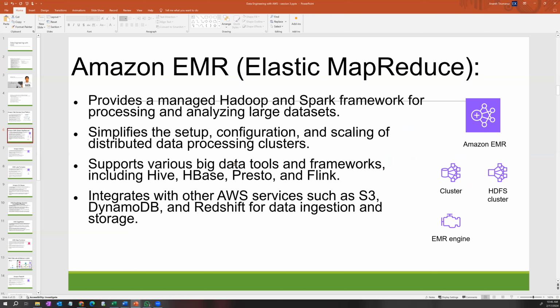Okay, let's cover the first for today, EMR. Any big data environment that we use, whether it's a Hadoop-based environment, say Hive or Flink, or a Spark-based application using PySpark or Scala, needs a lot of computers, and those computers need to coordinate with each other. So we call them nodes.